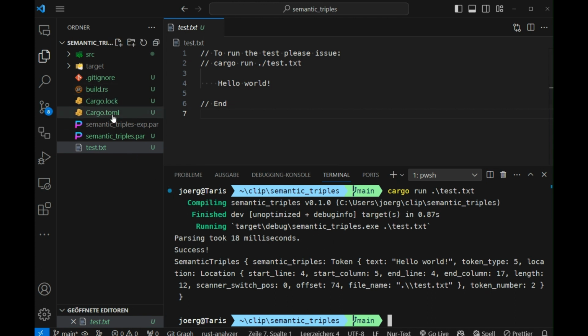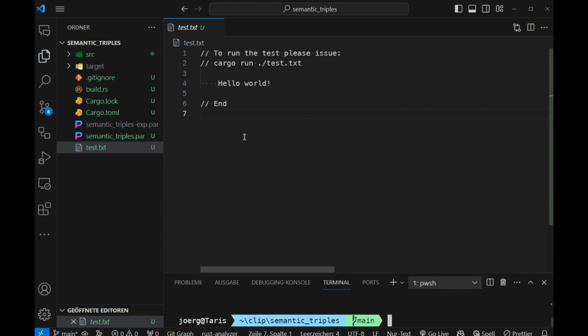The behavior that is introduced in this example, or is created during the creation of this template, is that the parse result is printed to the command line. So actually you see that the parsed structure here in form of tokens and so on is printed out. So let's change the grammar.